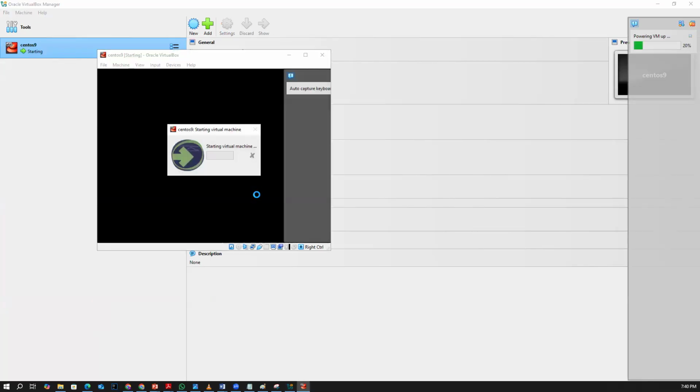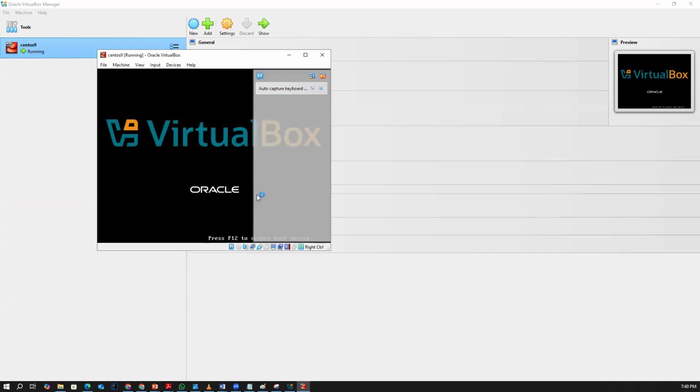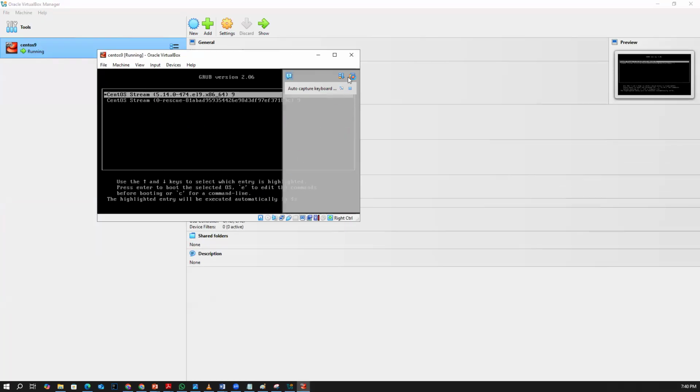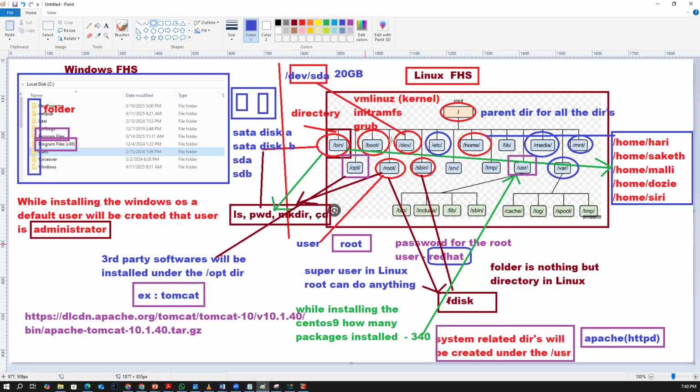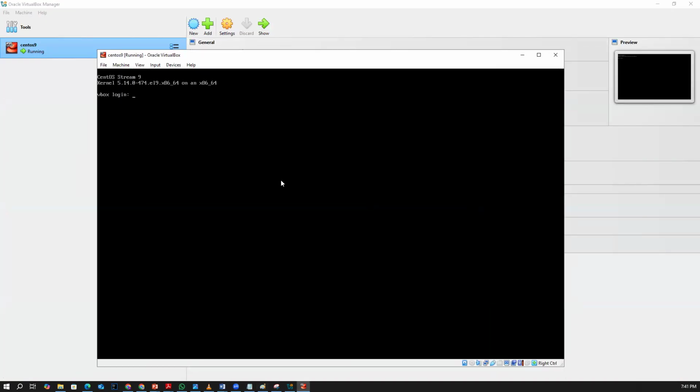Guys, get it right? The file system hierarchy. If you know the file system hierarchy, Linux is very easy, guys. If you know the purpose of each directory, it will be very easy to operate Linux. You can practice this, then you will understand what Linux is.